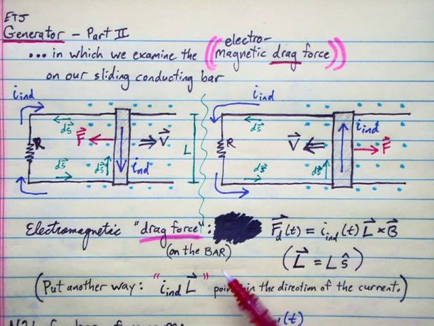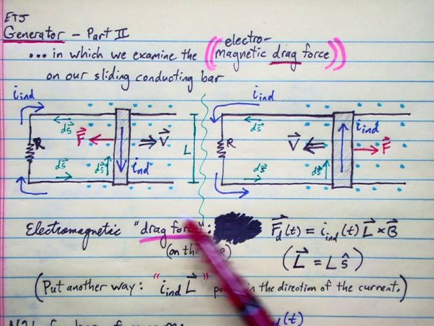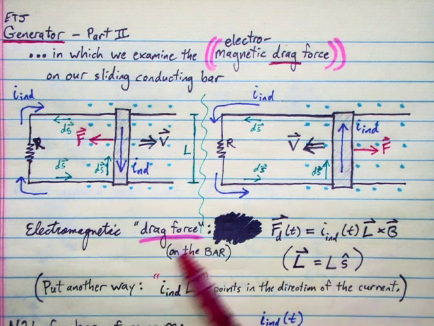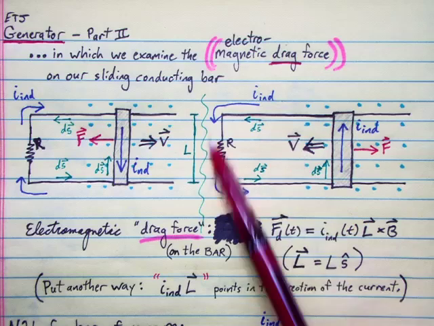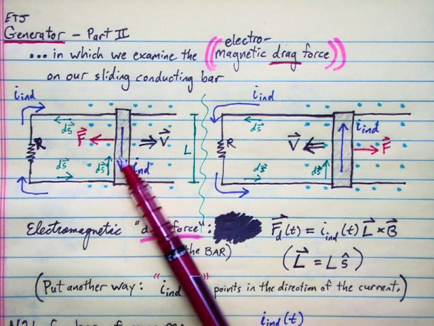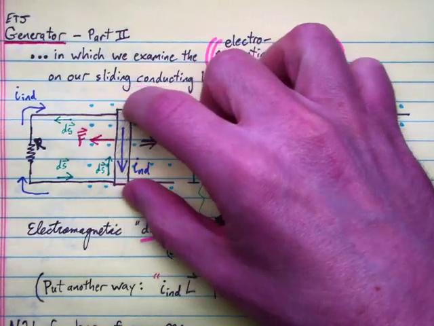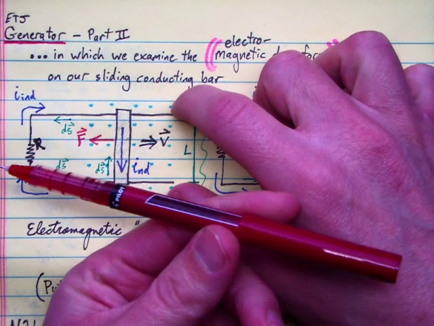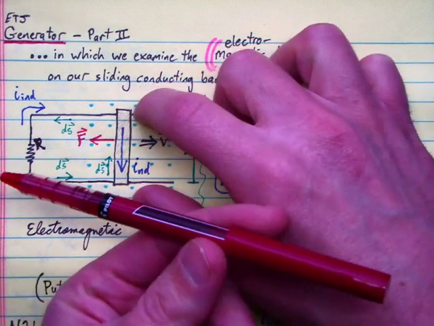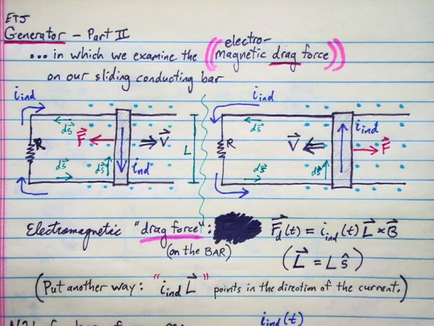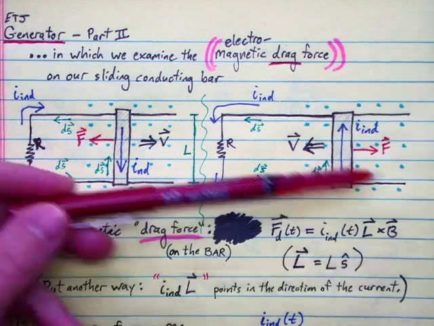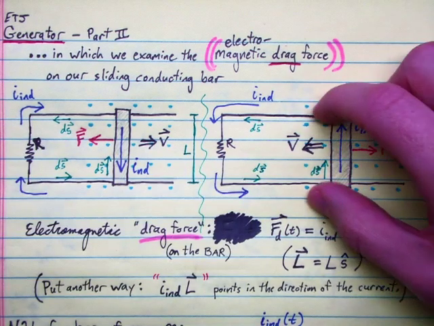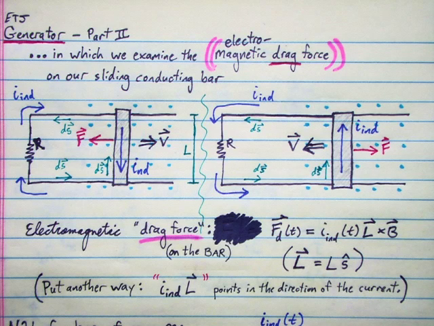And it also characterizes Lenz's law. This force serves the purpose of trying to maintain the magnetic flux that was already present in this loop. In this case, as the bar moves right, the flux through the loop is increasing. So a force appears trying to oppose that, trying to slow that bar down to stop that flux from increasing. Here, this bar is moving to the left, so the flux through the loop is decreasing. So a force appears this way, trying to slow that bar down to stop the flux from decreasing.